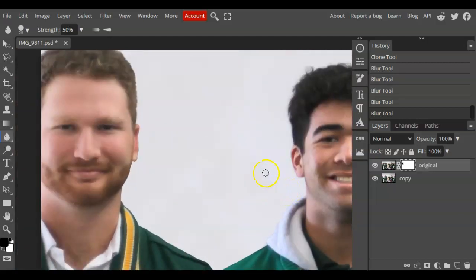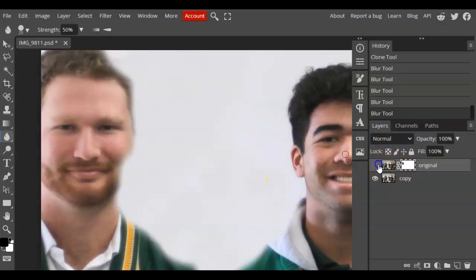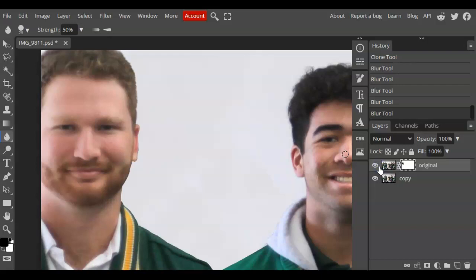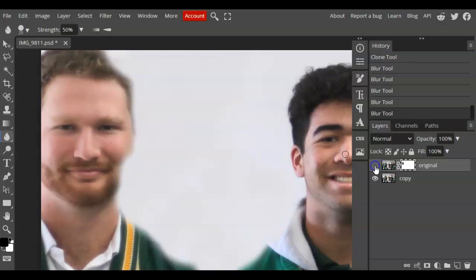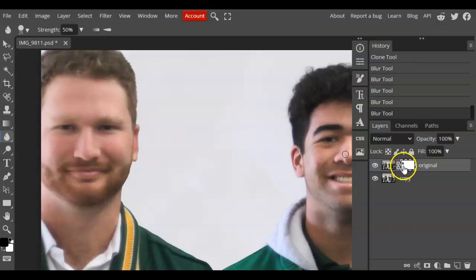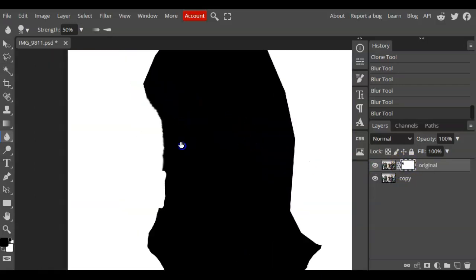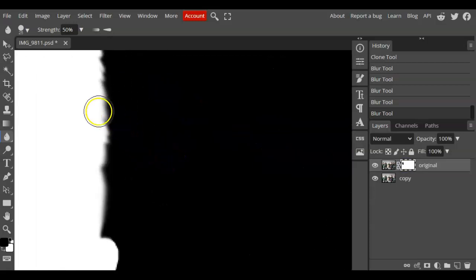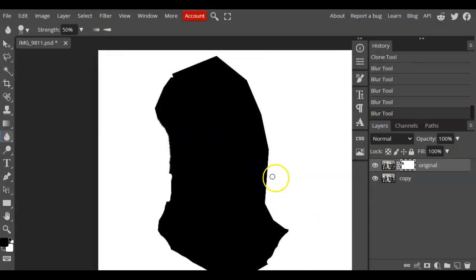Except for this, I can still see your edge right there. Let me see. Doesn't seem to match the color. So I'm going to have to soften this edge too. Alt, left click. Here you can see that here's the hair that's been softened. You can soften this edge too with the blur. Increase the intensity to 100 and rub this edge here like that. Soften it a little bit.